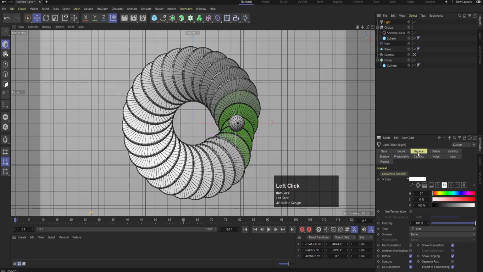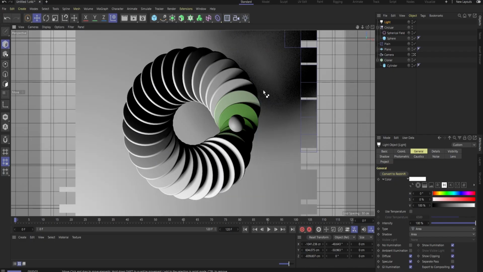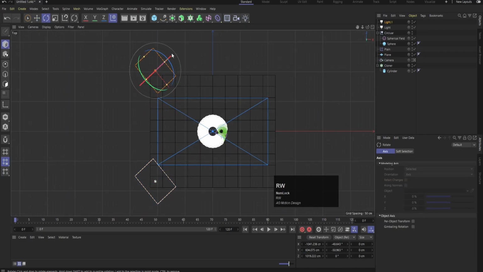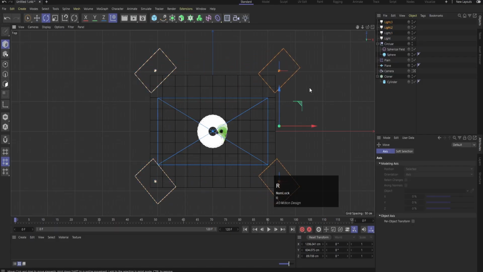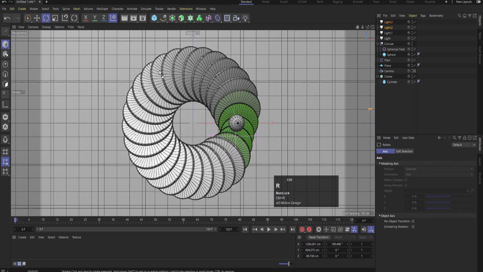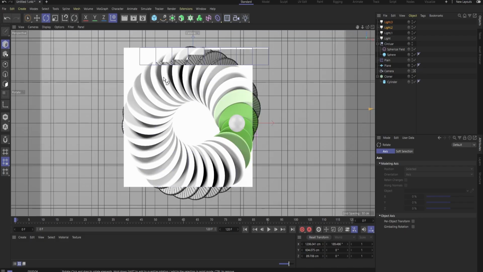Let's select this light, go to the general settings and shadow, choose area. Okay, we will get these shadows as well. Now let's select this light, holding Ctrl, move this over here, press R W, and let's rotate it like this. Select these two lights, press E holding Ctrl, bring this over here, press R, and let's rotate it like this. Okay, and if you hit Ctrl R now, we are getting this kind of lights over here.